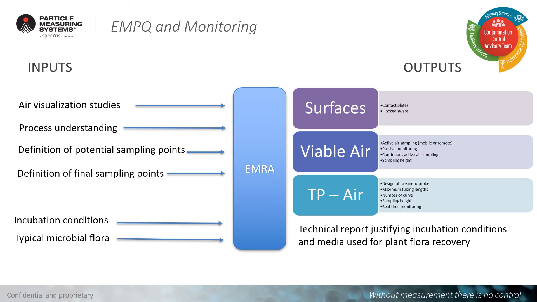The output is determination of our surface sampling, viable air sampling, and total particle sampling. For surfaces, we may sample flat surfaces with contact plates, but irregular surfaces may be more appropriately sampled using a swabbing method. For viable air, we determine our active air sampling — either mobile or remote — where we need passive monitoring, where continuous active air sampling is needed, and what the sampling height of the probe is in relation to the critical operation. We also look at the design of the isokinetic probe, the maximum number of curves in the tubing and the tubing length, as this impacts deposition of particles within the tubing and can give falsely lower numbers. We also consider rapid micro methods for real-time monitoring where appropriate.